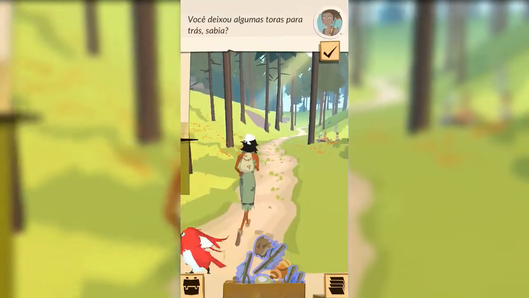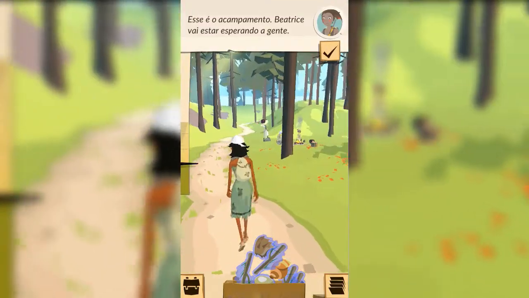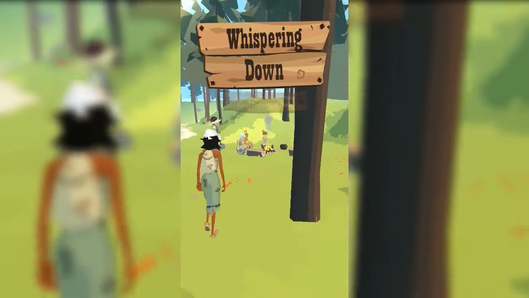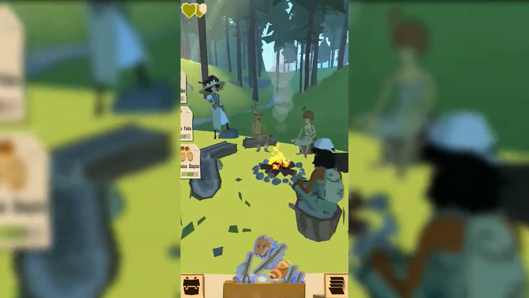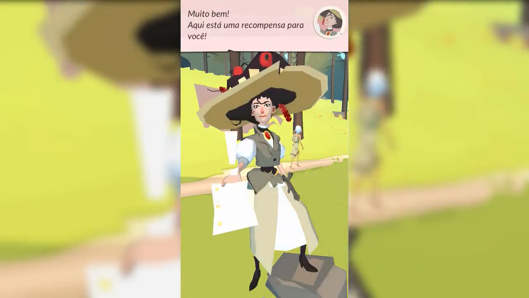You missed a few logs back there, you know. There's the camp. Beatrice will be waiting for us. Well done. Here's a reward for you.